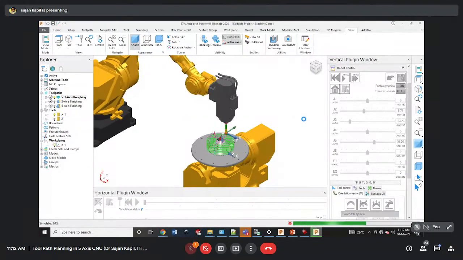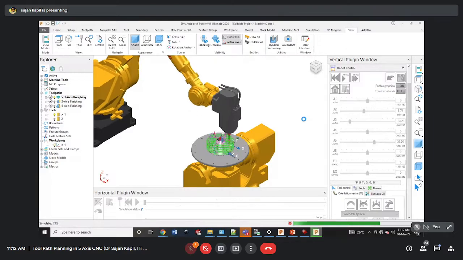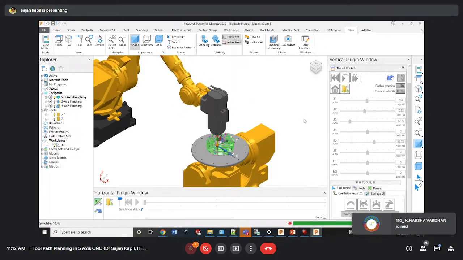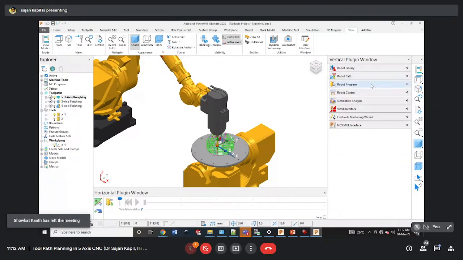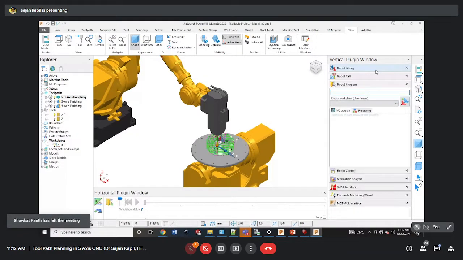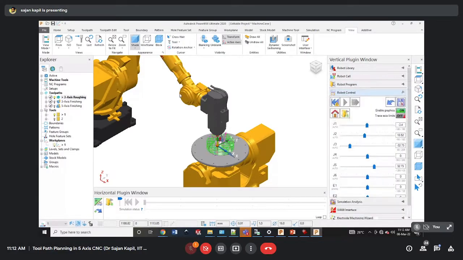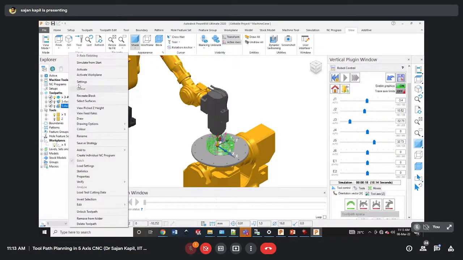Okay, it makes sense and it has just created. Is it going down into the? Okay, it is cutting the table. Fine. For that, you need to create another work plane and lift it a little bit. Otherwise, it is going to cut your table itself. But fine for now.